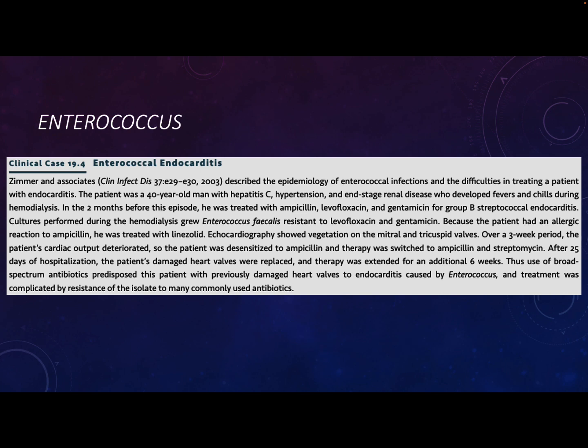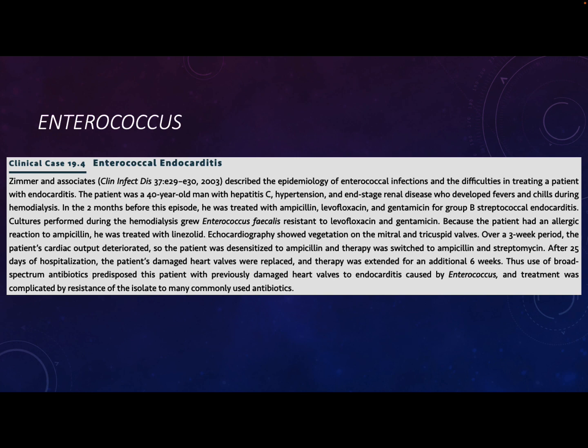Because the patient had an allergic reaction to ampicillin, they treated him with a different antibiotic. When they did an echocardiogram, they saw that he basically had biofilm that had formed on his heart valves. That's what vegetation means, like there's visible growth on those heart valves. Over a 3-week period, his heart output deteriorated.